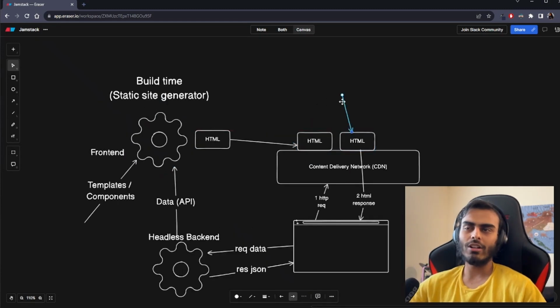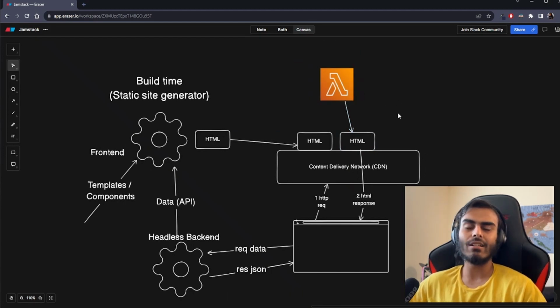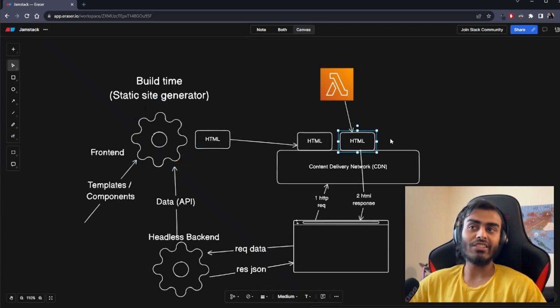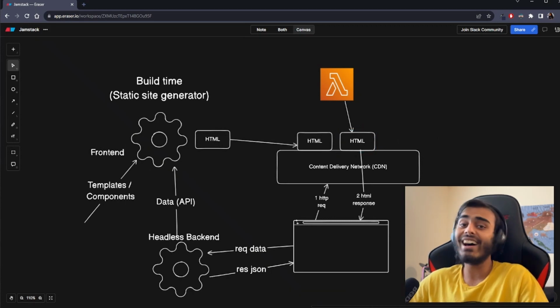What if they can also come from some Lambda functions? Since Lambda functions are basically compute on demand, how can we spin up a Lambda function that has our application or some part of our application, and it can generate an HTML file and deploy it to the edge whenever we need it to? This way, we don't have to worry about redeployments anymore. We can just change our HTML deployments on the fly without having to redeploy the entire site.